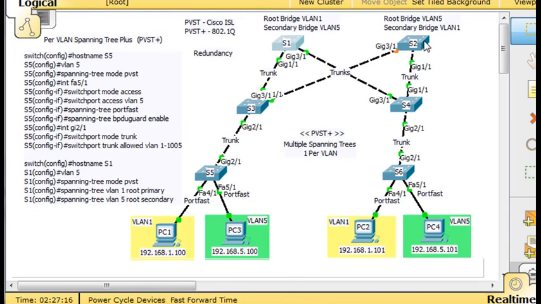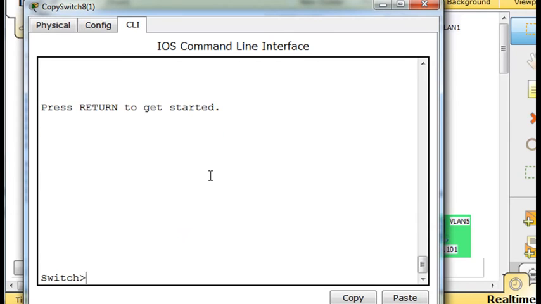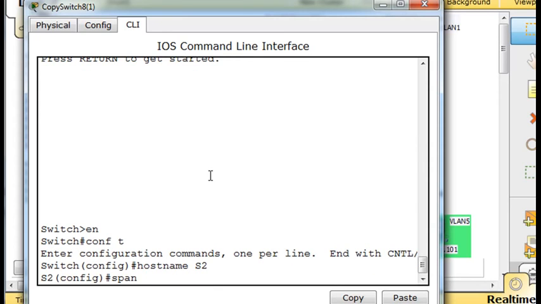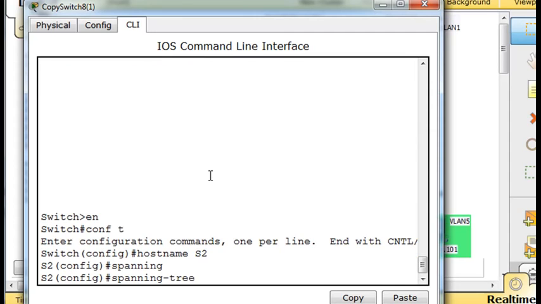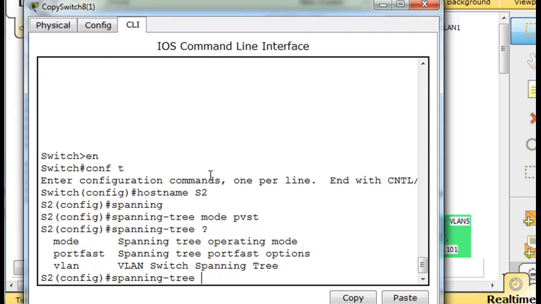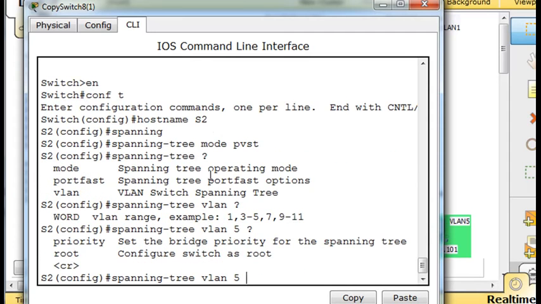So now what we'll do is let's do the same thing on S2. So we'll go to S2, command line interface, enter, enable, conf t, hostname S2, spanning-tree mode PVST, then spanning-tree question mark, okay, we want VLAN question mark, no, 5, question mark, okay, we'll say root primary.